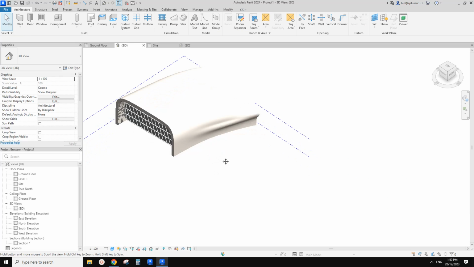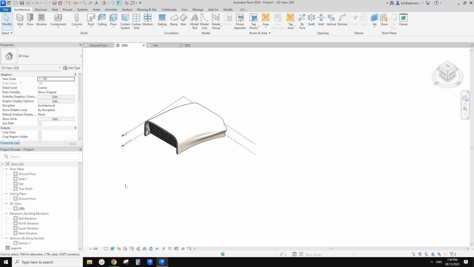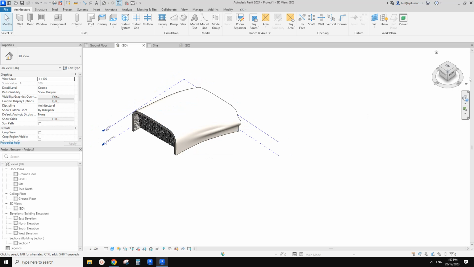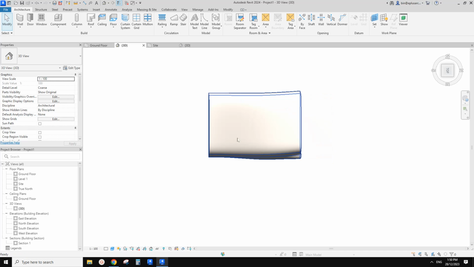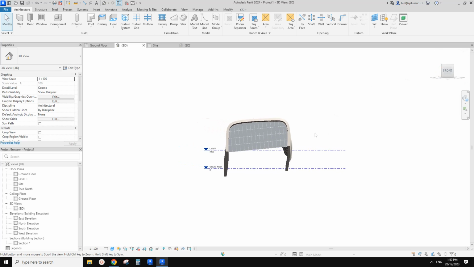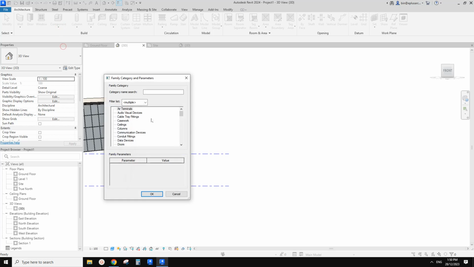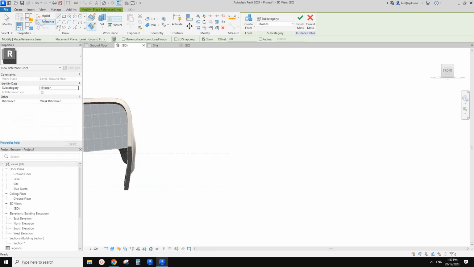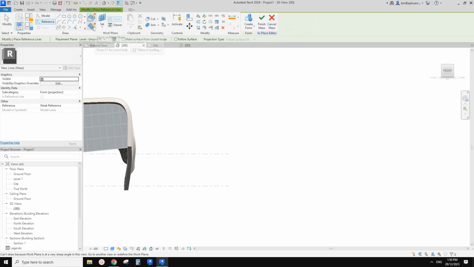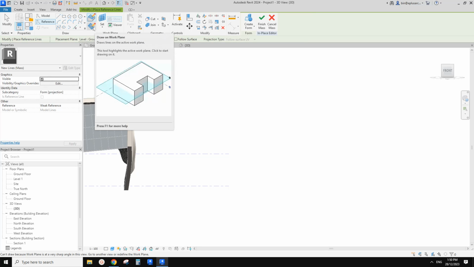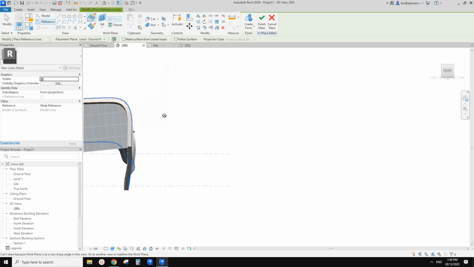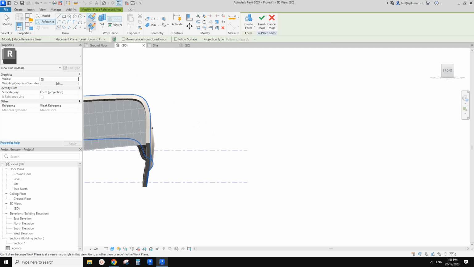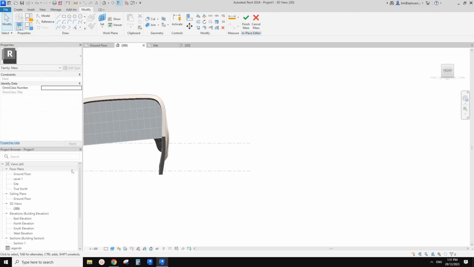Okay, so now I'm going to very quickly show you the spline through points method. Okay, so now let's go to the south elevation. So let me just create another mass. Okay, and then I'll use spline through points and place, or actually, because it's a little bit tricky, because we don't have any vertical work plane, so we can set, and I think it's better to, let me think what's the best way.